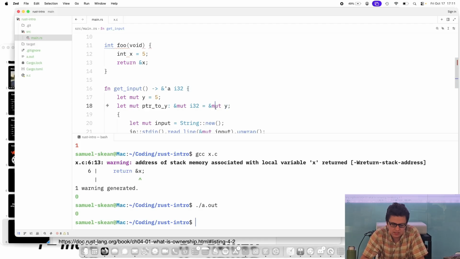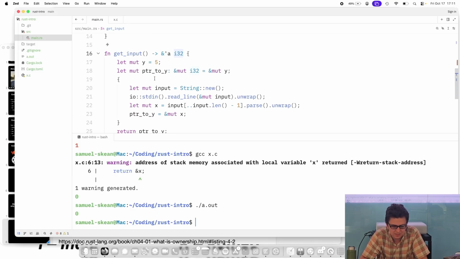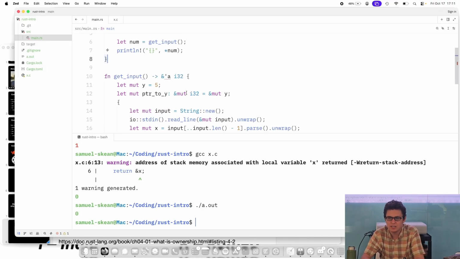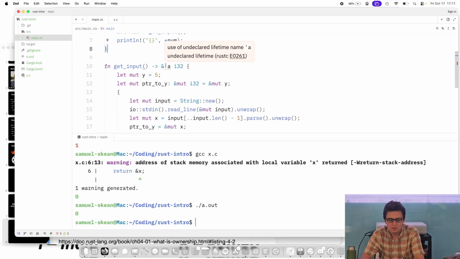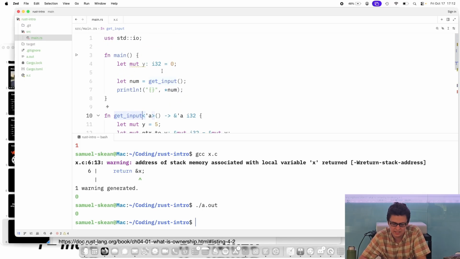So I'm saying now that it'll last some amount of time, right? Trust me, this pointer will last enough time. This reference will last enough time. Now, I'm still getting errors because of my C. Now it says, actually, I don't know what that amount of time is, right? Because it could be too short. Okay, let's say that when we define get input, this is how you say, when you define get input, you decide how long it'll last. And then Rust is actually quite nice. It lets us call it without telling it exactly how long it lasts. In fact, I don't think you typically do.